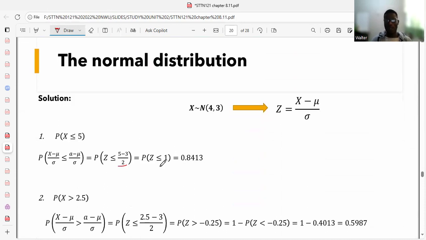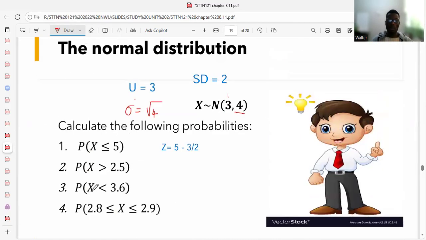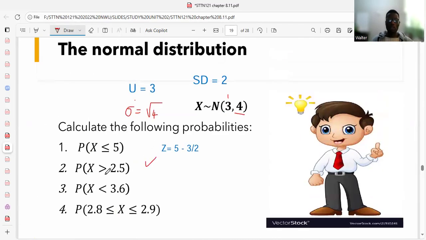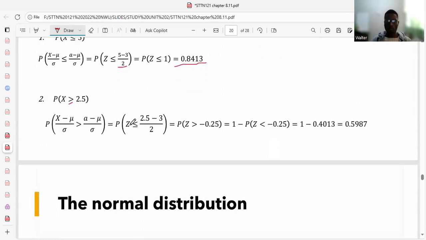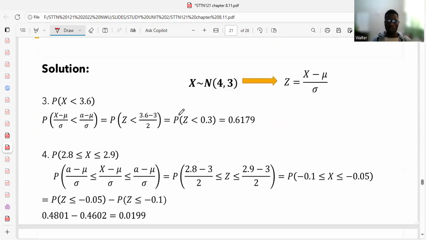Now remember, if they got 1, you go to the table, you take the answer, you will get 0.8413, because you're not going to use 1 minus. So same applies to this one. But this one, remember, because it's greater than, you're going to use 1 minus the probability. That's the reason why they got the probability as 0.4013. After they said 1 minus the probability, because it's greater than, remember. If it's less or equal to or less than, we don't use 1 minus. So yeah. And then what is the other one?